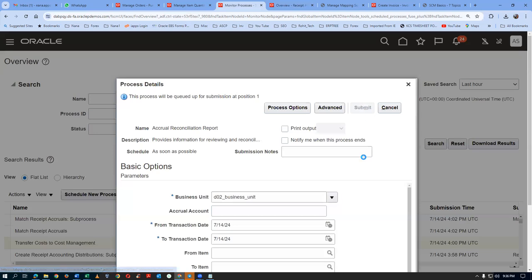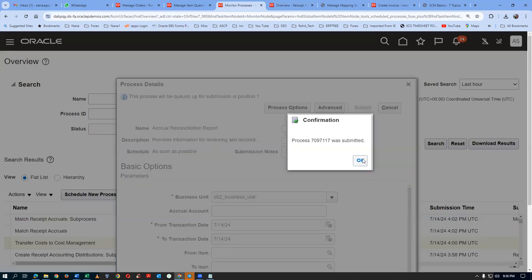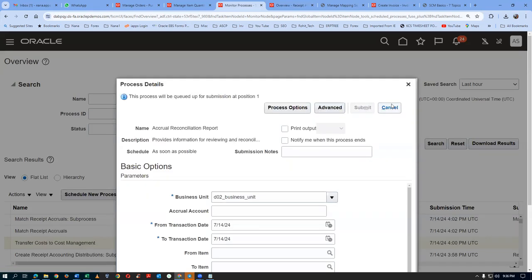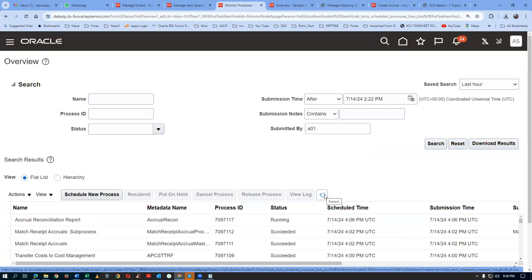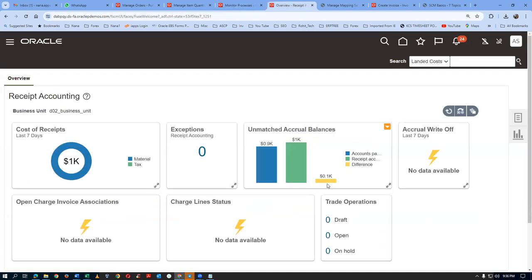Now the reconciliation report will be created for this business unit, only for one day. This will be done every evening, and then they will sit and decide who will talk to the supplier because of the difference. So you will have hundreds of lines like this one. Ultimately, the management expects you to nullify this yellow color.